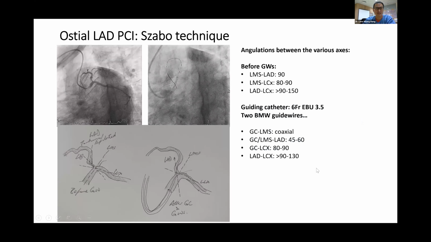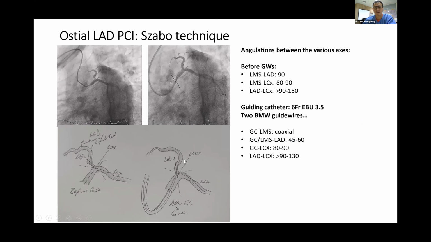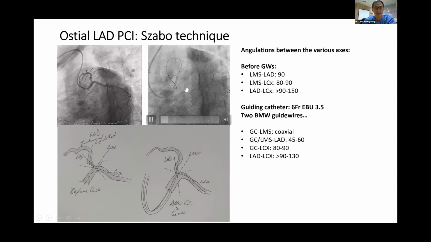Now, it's very important in this case that we reassess after we wire. So once you put the wire in, then you reassess the angle. You can see in this case, once you wire the LAD, the angle is somewhat a bit friendlier. It's not so wide. I didn't have a picture here of the pre-dilatation. What you see here is actually a lesion which is already prepared with the pre-dilatation balloon.